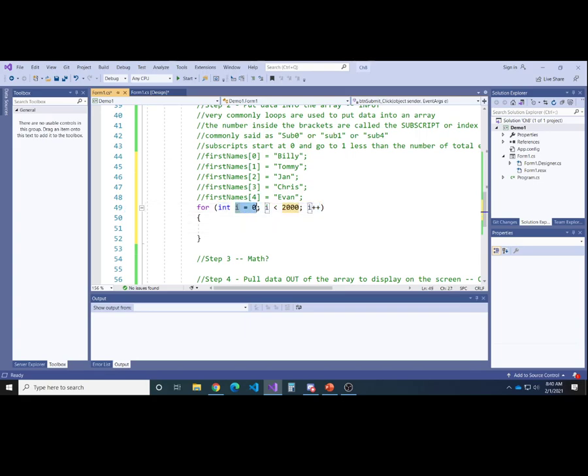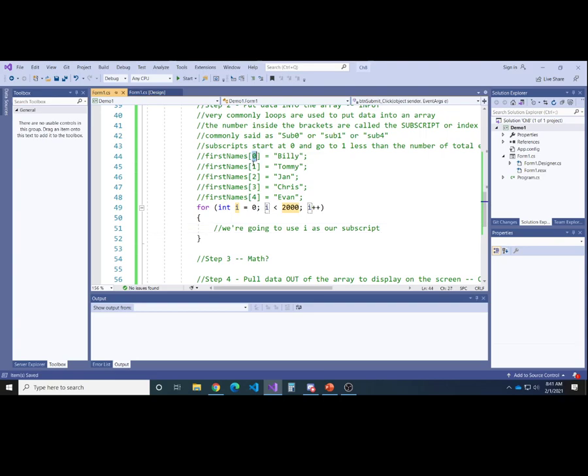So we're going to use i. Here's the part that kind of screws people up. We are going to use i as our subscript.